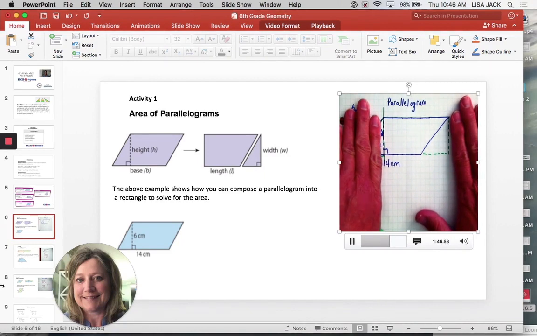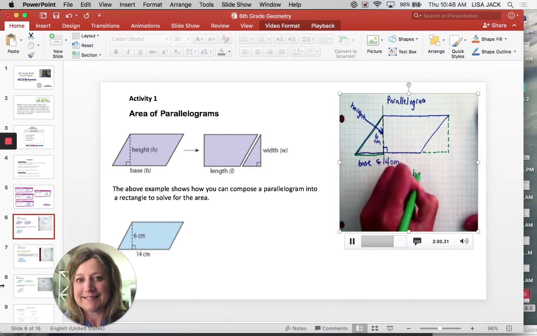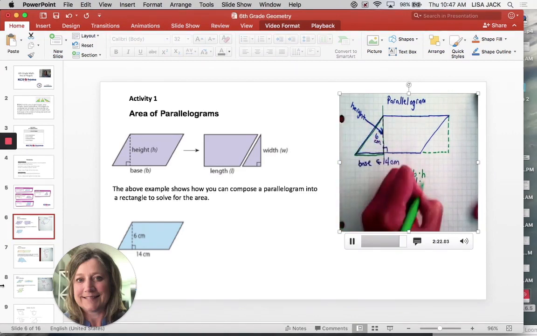And we all know the area of a rectangle. So if we think about a parallelogram in terms of a rectangle, we understand that the area would be base times the height. And in 5th grade, you probably learned it as length times width, but for this we're going to talk about it as being the base times the height. See, we have our base down here, we have our height of our figure here. So our base is 14, our height is 6, and 14 times 6 is 84.